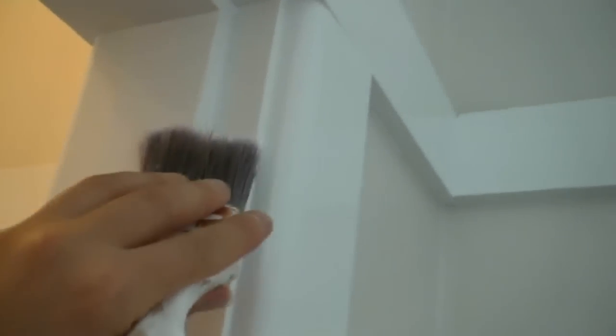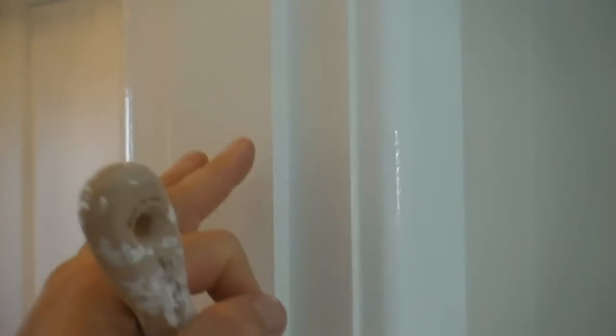Bring it around, paint, and wipe it off if you want, or just spread it out nice and thin. And do the same deal, about 20 centimeters each section. Bring it, and then back brush it upwards from the new paint towards the old. And that's what you do all the way down. And then you have painted the whole frame except this middle section here, all right?